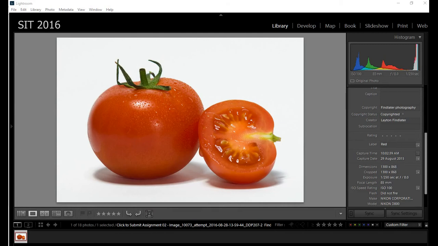It would have been a really big shame had it been, because you've done a really nice job of this, cutting the tomato in half so we can actually see that freshness. Nice little spray of water on there, well exposed. There's a little bit of colour bouncing off into the shadows that maybe could have been removed, but it's reasonably clear that it's the reflected colour from the tomato, and there's no major colour casts in the light, which is good. So yeah, you've done a very nice job. Just remember to get your image sizing correct next time, please.